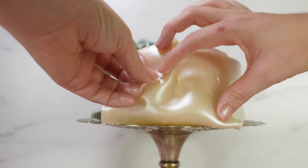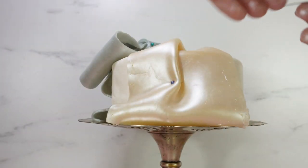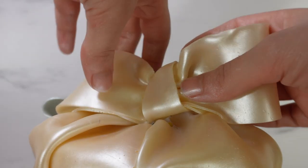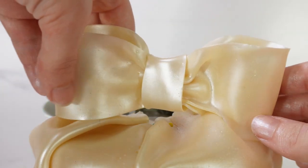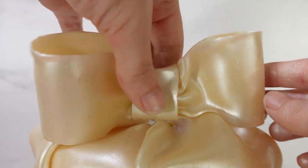Add the tassels of the bow to the cake, scrunching the top and placing the toothpicks in to hold it in place while it dries. Now place the bow on top, and you either have it standing up or you can place it laying flat. It's up to you.